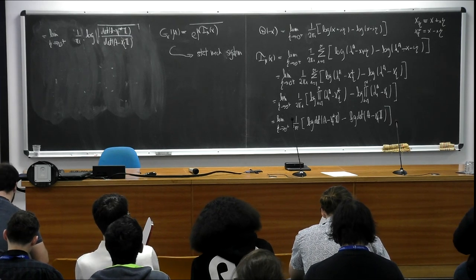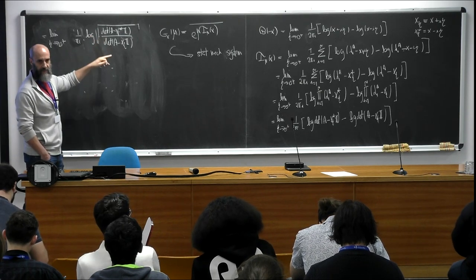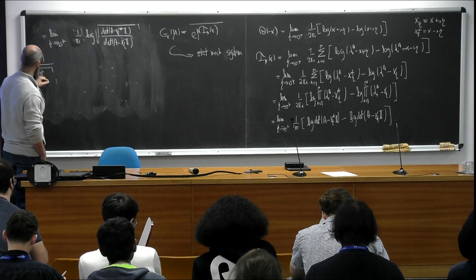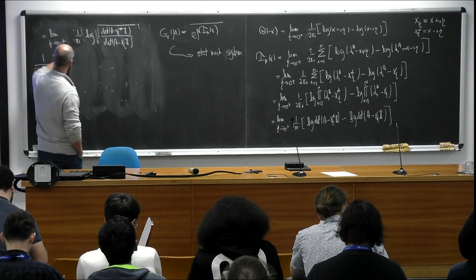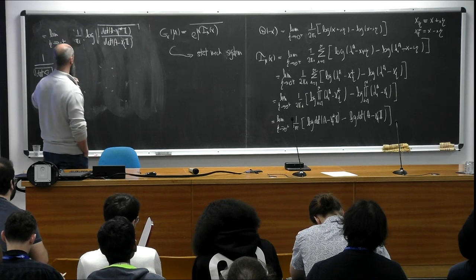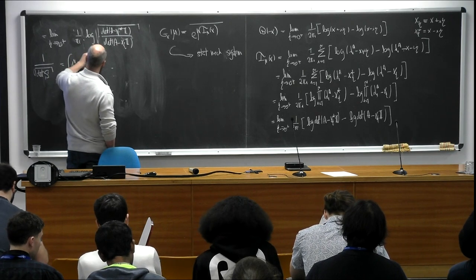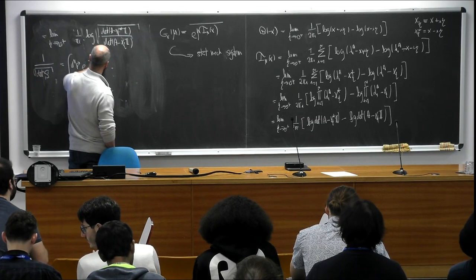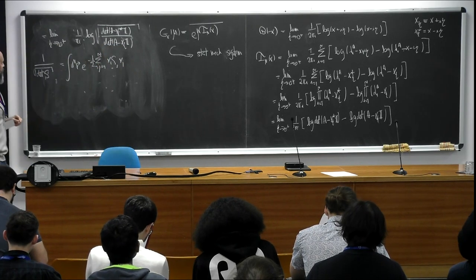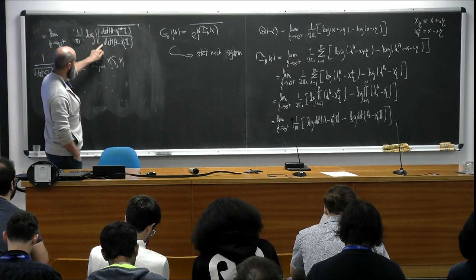So far, so good? And then I have the square root of the determinants. So remember that one divided by the square root of the determinant of a symmetric matrix can be written as a partition function, remember? So this can be written as a multivariate Gaussian integral, an integral over d^n x of the exponential of minus 1/2 sum over i, j from 1 to n of x_i A_ij x_j. So then I introduce the idea of a partition function, and I identify these partition functions with the square root of these determinants.